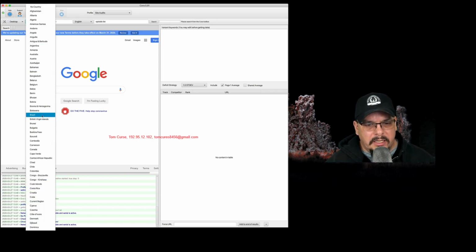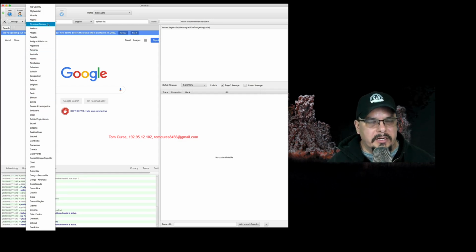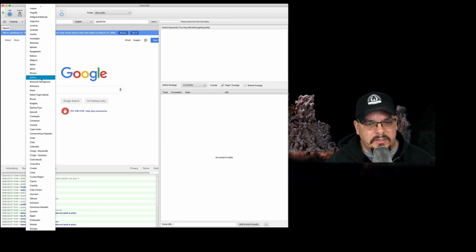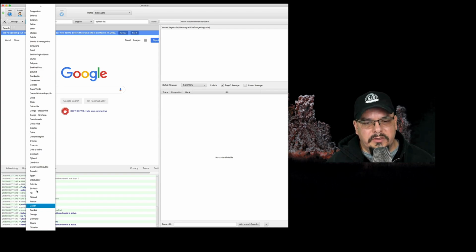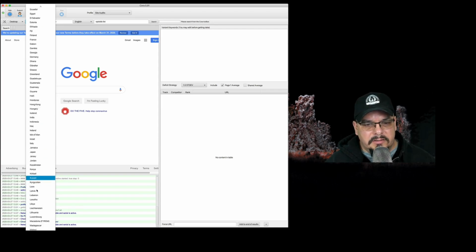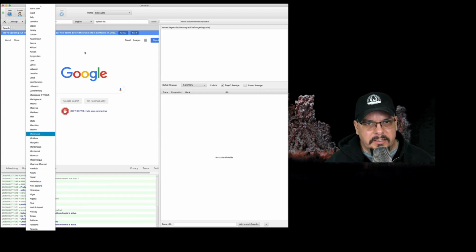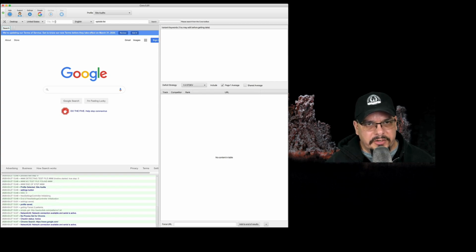As you can see, you can change the countries as well. Let's say you're trying to rank in American Samoa. It'll switch over to the American Samoa version of the search engine. Same with pretty much every other country, as long as it has a version. Here you can apply city and state to get more local results.